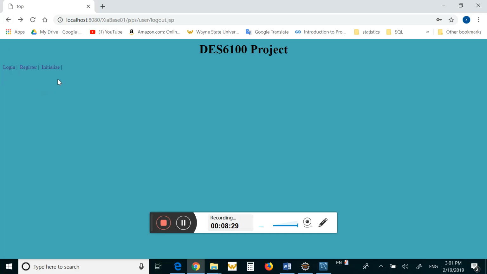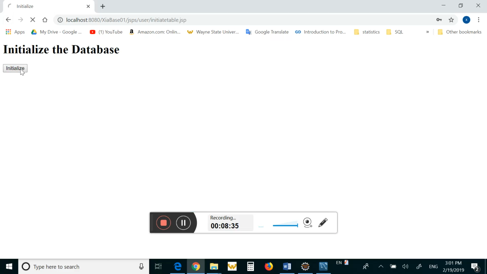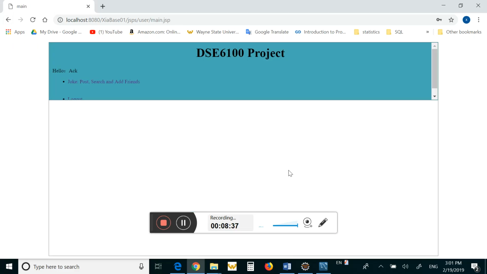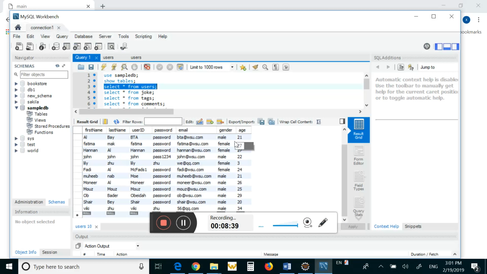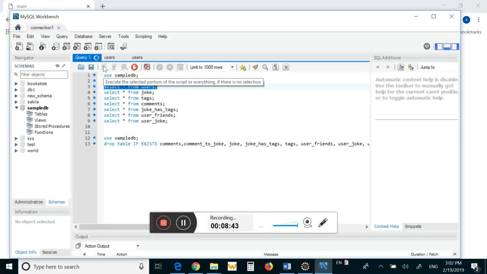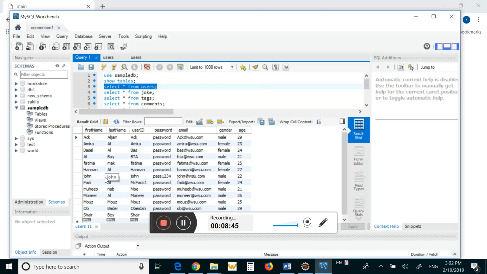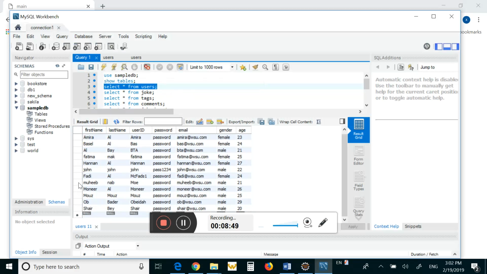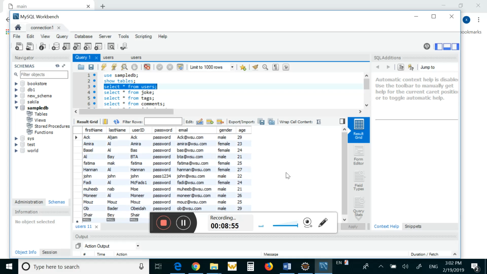If we click initialize the database, the new 2 users should be gone. Let's check it. Okay, let's go back to our database and select the user table, and you can see Lily and Vicky are not in the table now after we initialize the database again.